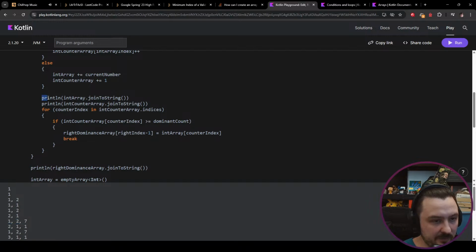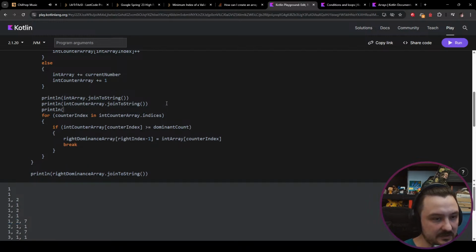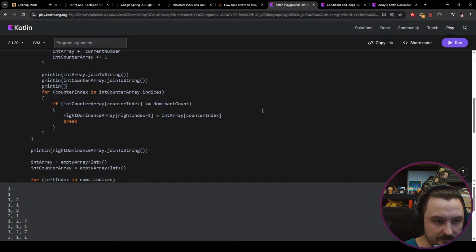I will do another println just after this. So this is populated with 1. This is for some reason populated with 1 as well, but it shouldn't.